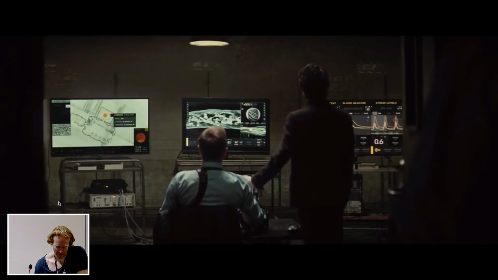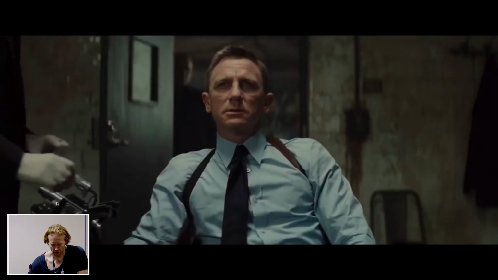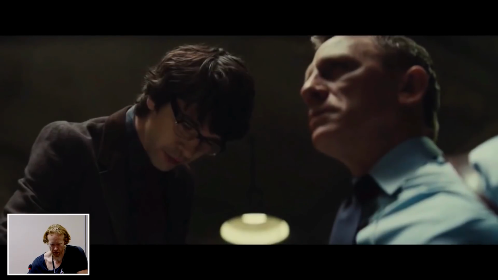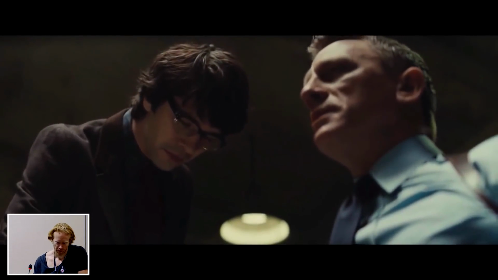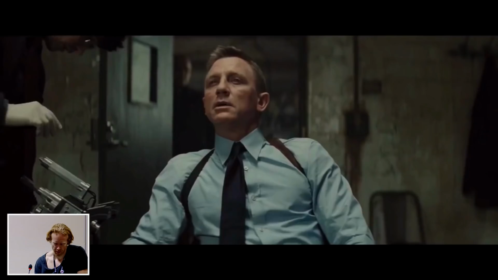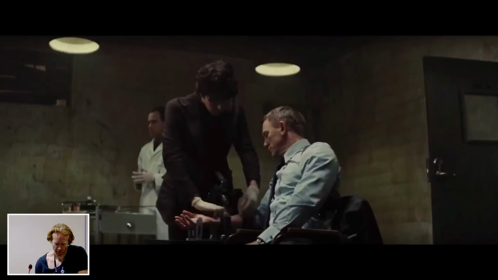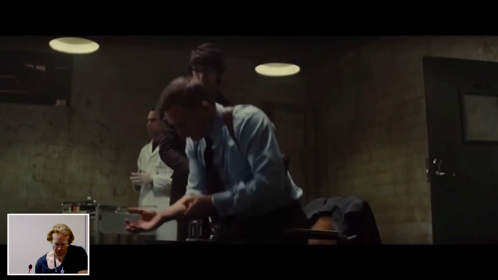Cutting-edge nanotechnology. Smart blood. Microchips in your bloodstream allows us to track your movements in the field. You see those readouts? We can monitor your vital signs from anywhere on the planet. That sounds marvelous. Call it a post-Mexico insurance policy. By direct order of M.